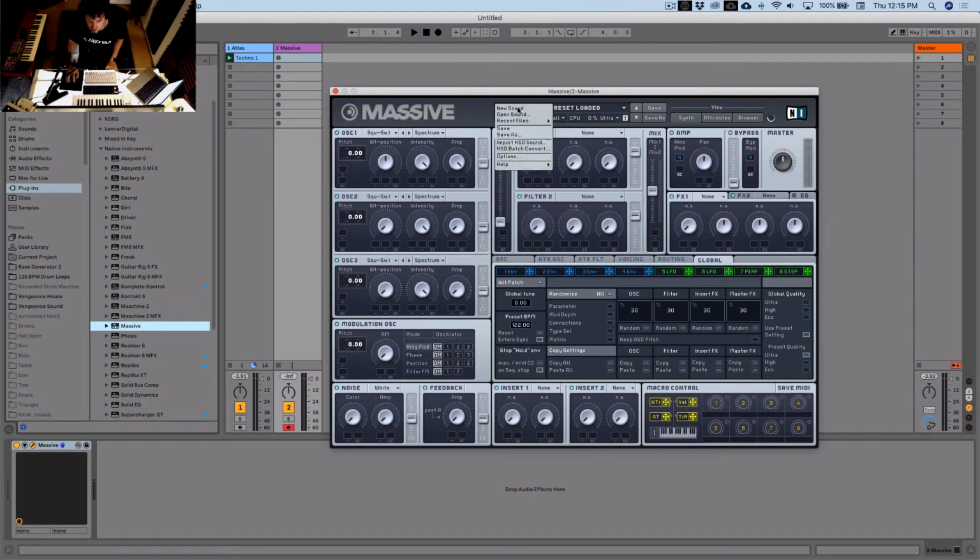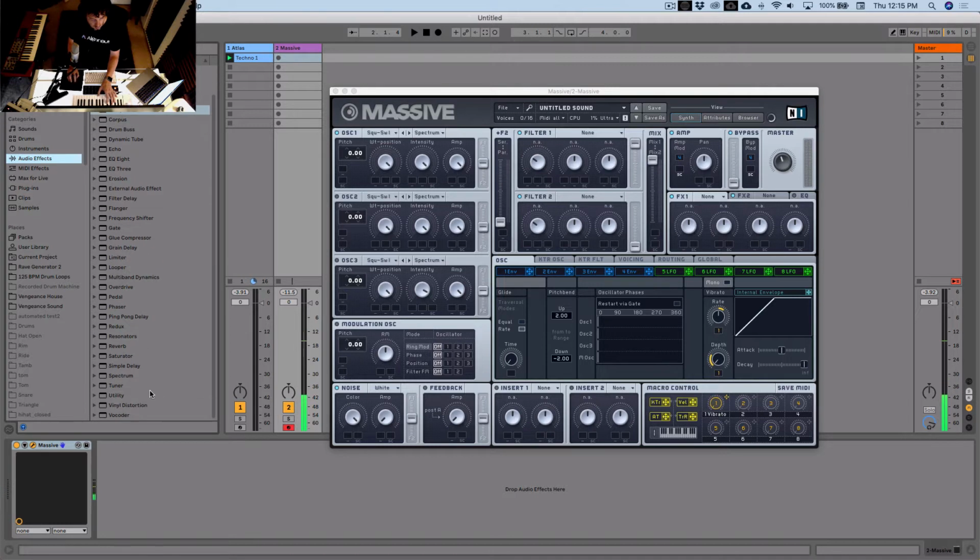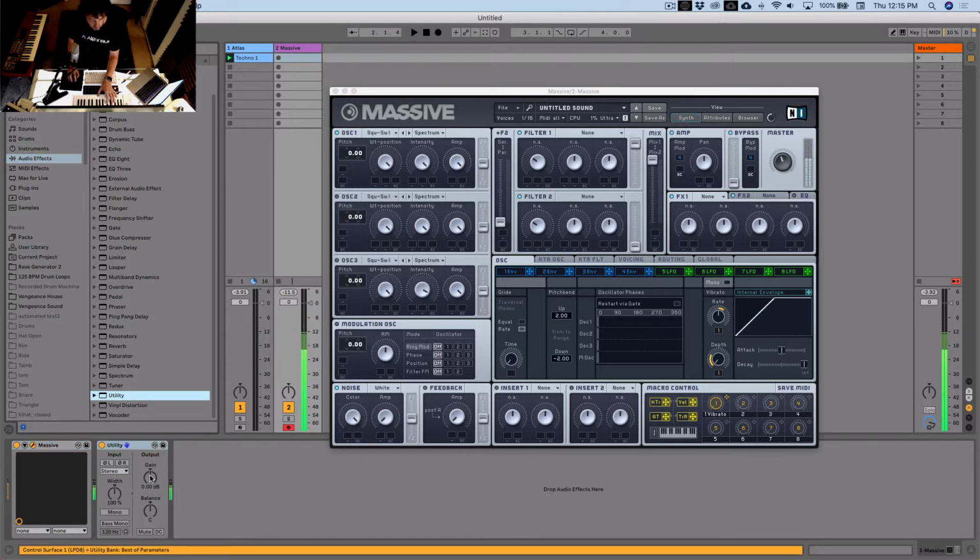So I'm going to start from new sound. And the first thing I need to change, because on my new sound it turns the glide up here, so I'll turn that to 0. What have we got? Saw wave. What key should we work in? Let's work in A. Might make these a bit bigger. Utility, just to gain it up.